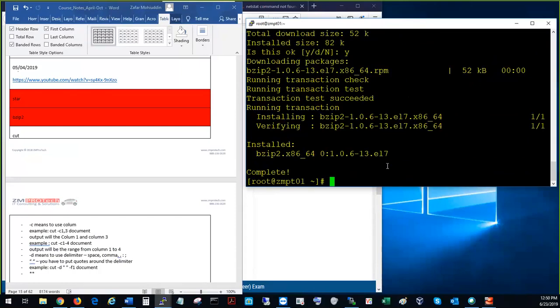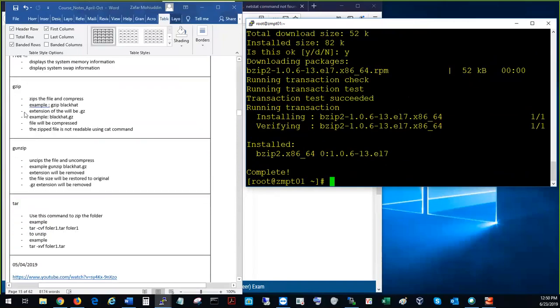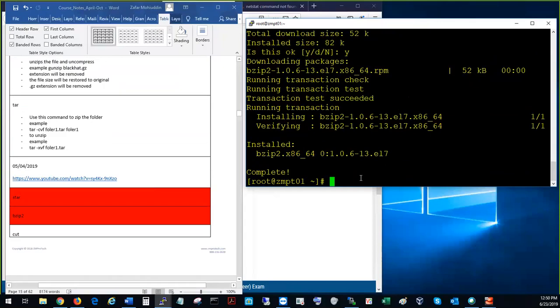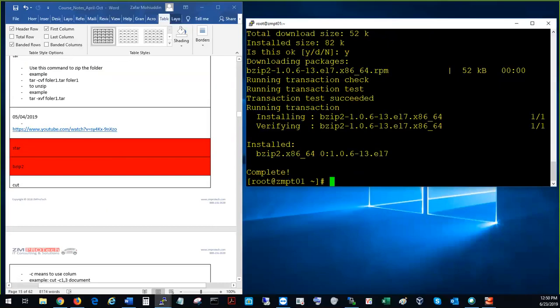So what bzip is: remember when we were talking about zip, we have to make it a tar, then we have to make it a zip file, right? But with bzip, you don't really have to do that. It will just zip it directly, and at the same time it will shrink the size of the file. This is a little off topic, but I have to demonstrate how this works. Okay, so give me 1 minute.